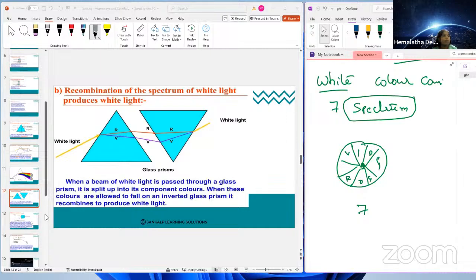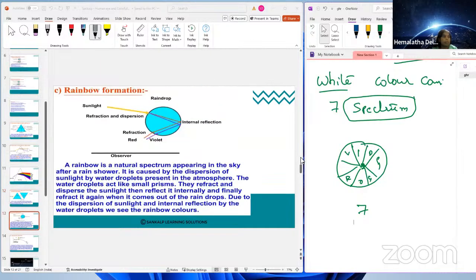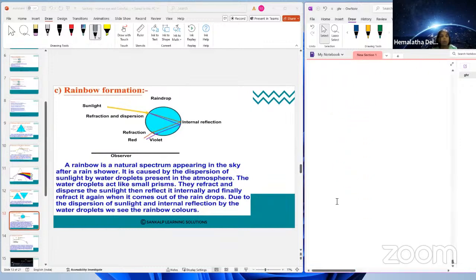rainbow. Correct? Have you seen a rainbow? Everyone has. In Kannada they call it Kamanabillu. How is the rainbow formed? Usually you will observe a rainbow during rainy days. Whenever the rain comes and stops, and the sun appears in the sky, then you will observe a rainbow. What is the actual phenomenon behind this rainbow? That is also the dispersion of light. It is a natural effect.